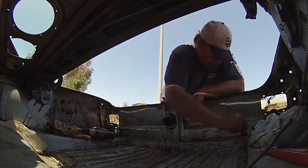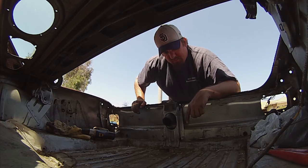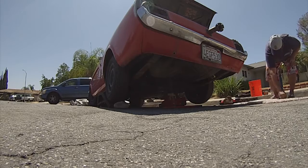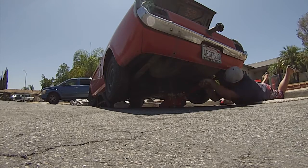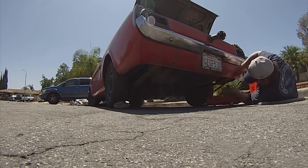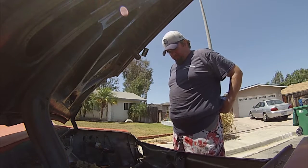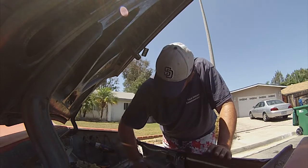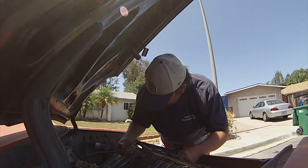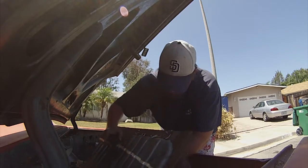I was going to see if it was stuck down in there but it ain't stuck at all. So I am going to lower the car down off the jack stands and pull the gas tank out. Alright, now that we are back on the ground, I am just going to pull the tank out and send it in to get cleaned. It lifts out real easy - I don't think it is supposed to be this easy to pull out but I am not going to complain. I'm sure this is some kind of dashboard wire that I am going to need eventually. It just pulls right out.